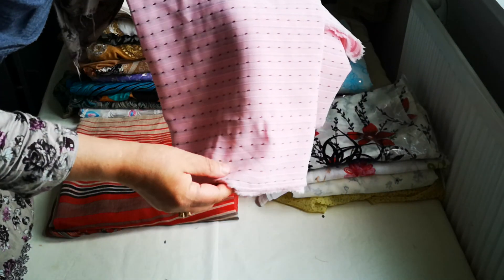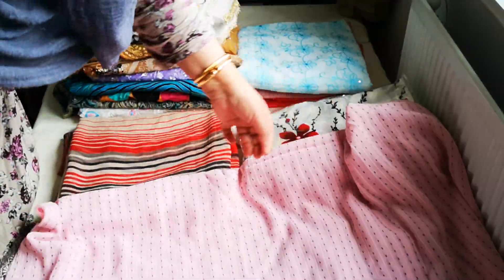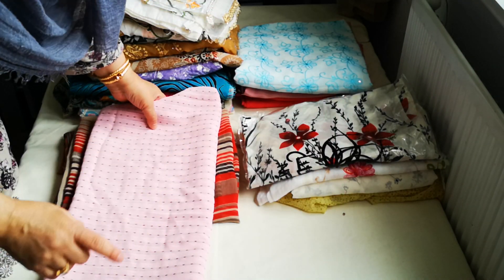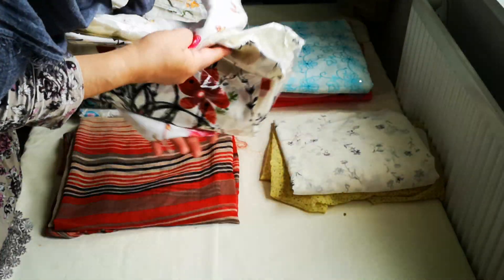Again, this one is double georgette chiffon. You can wear it with white trousers, you can wear it with brown trousers — pink and grey always goes beautifully — and it'll make an absolutely stunning kameez. Where the Ready Steady Saw videos come in handy is they give you an idea of what you can do with this, and for 99 pence you simply cannot go wrong. You can also pick up scarves like these for 99 pence — I'm going to be putting these on for 99 pence as well.